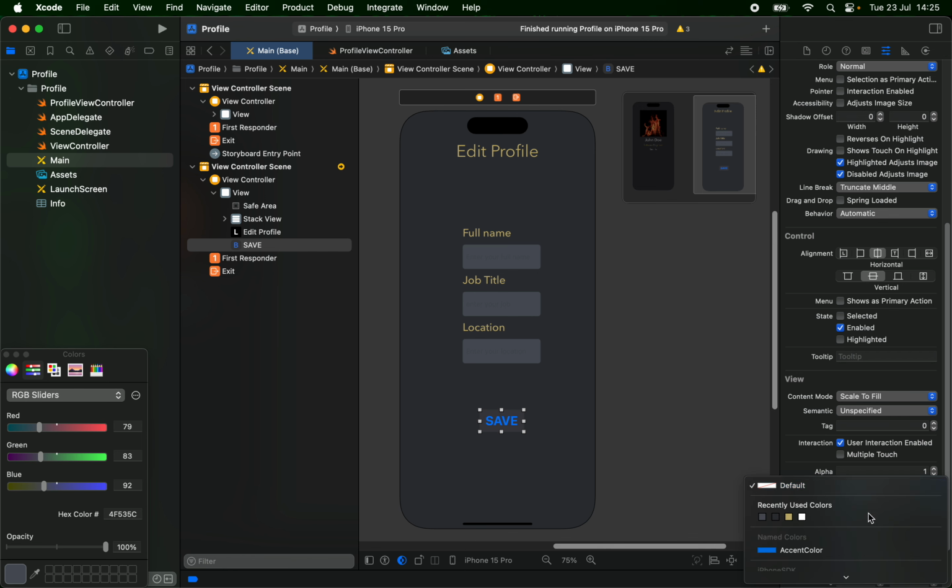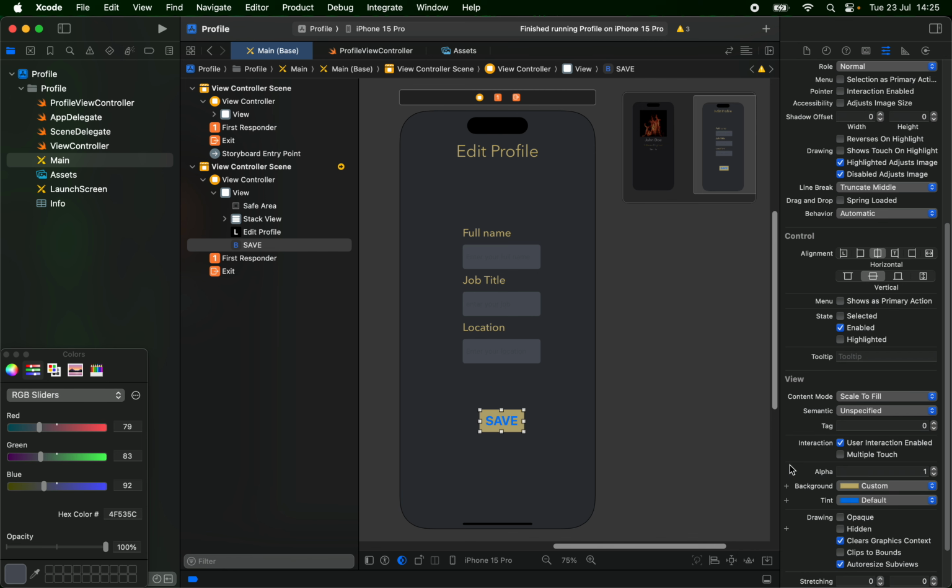Let me give it a background. Okay, and the tint is white. Okay.